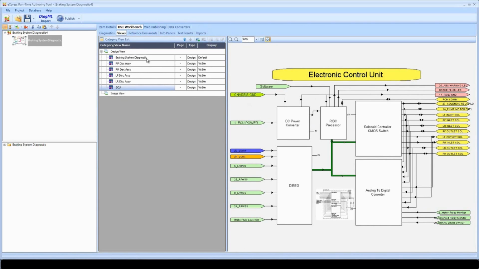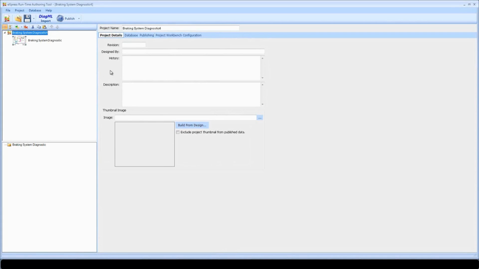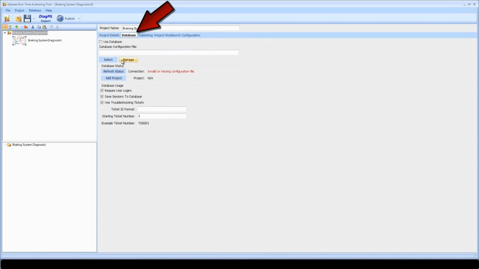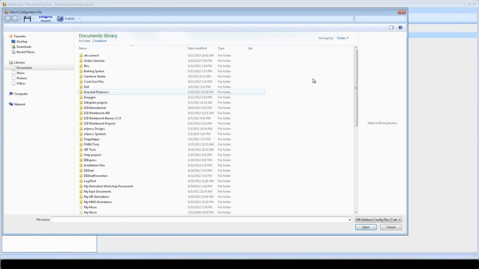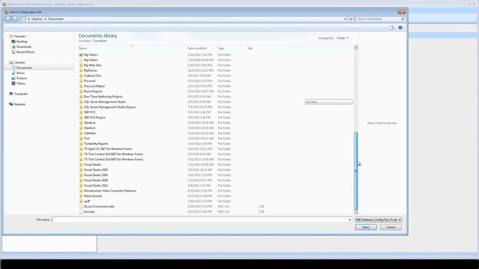Once we're finished in RTAT with the choosing and sculpting of any of the views and documents we wish to use for the troubleshooting experience in DSI Workbench, we can prepare a mechanism to capture all of our maintenance activities through the use of populating a robust database. We have a tab here where we can look at the database once we set up the database to use a database configuration file. The database formats that are initially supported are primarily SQL Server, MySQL, and Microsoft Access, but we are not limited to these. Any database format preferred can be simply added if needed.